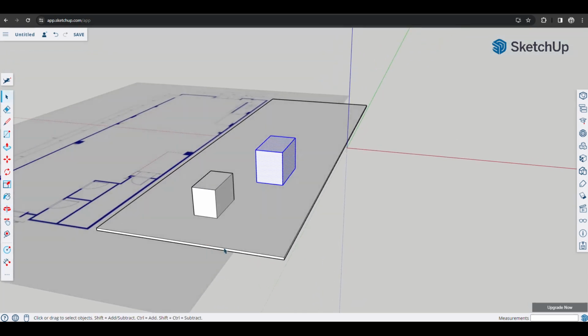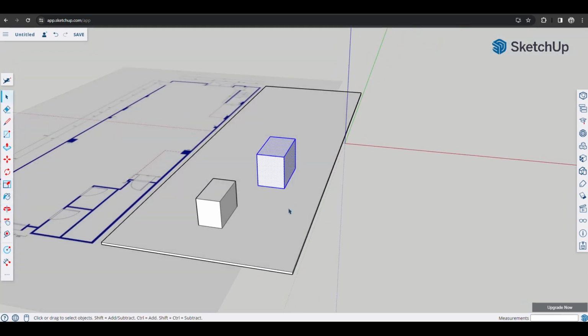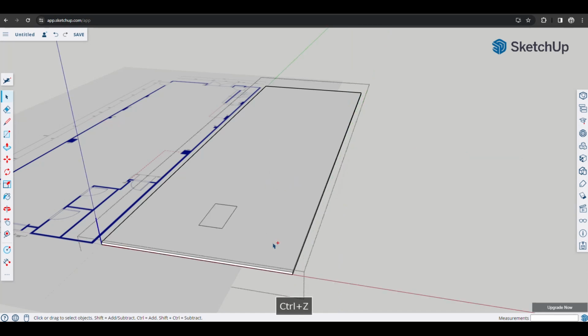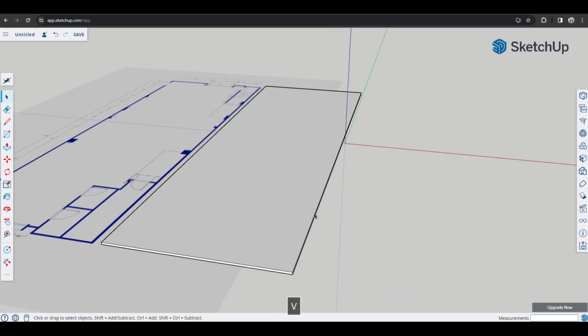So it makes it easier for you to differentiate your floor, your walls, and your ceiling afterwards. All right. So make sure you convert your floor and your walls into different components, so that it's easy for you to edit later on. Okay. So we can just undo that. All right. So this is your floor.